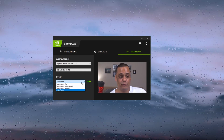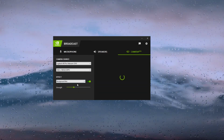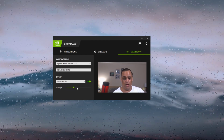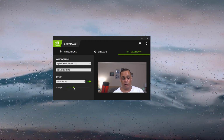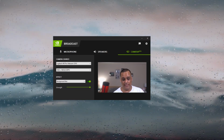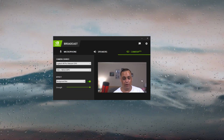Now the other effect we have is background blur. So if you don't mind your background, you just want a little bit of blur, you can do it from here. And you can change the effect strength on here. If you go higher, you see the background's really blurred out as much as possible.